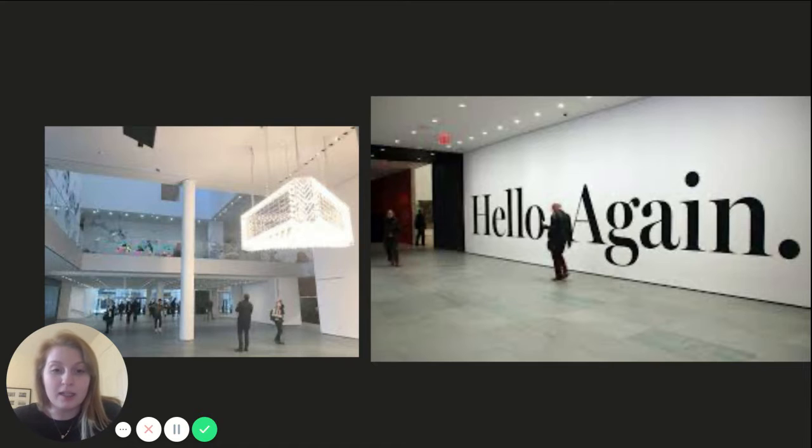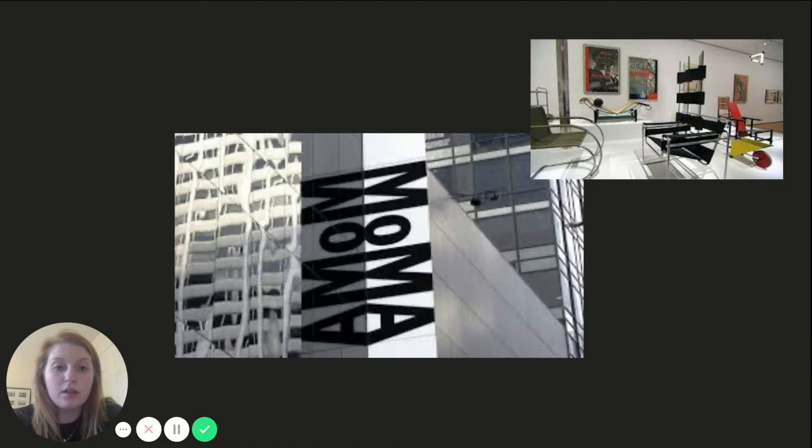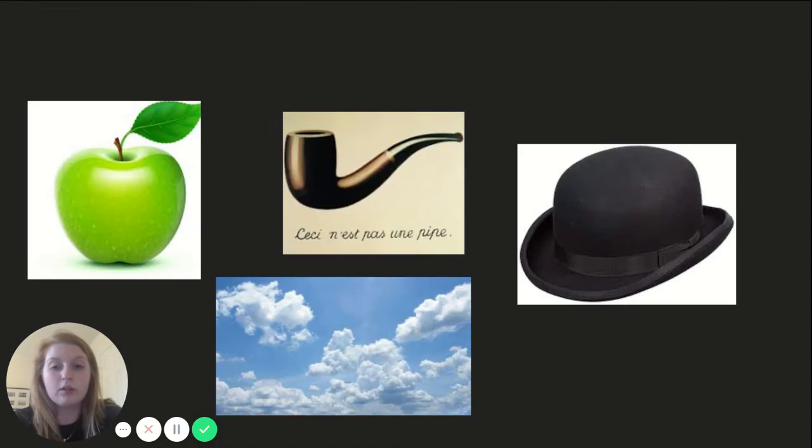And they recently opened again, so I just added in some pictures for you guys to look at since we are doing a virtual field trip, and I wanted you guys just to get the museum feel. And then there is the outside of the museum. Everyone calls it the MoMA, Museum of Modern Art.